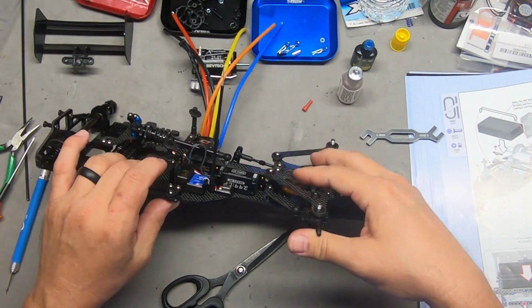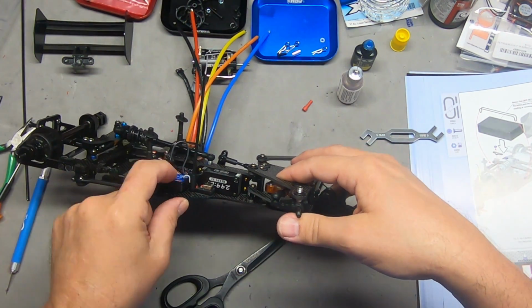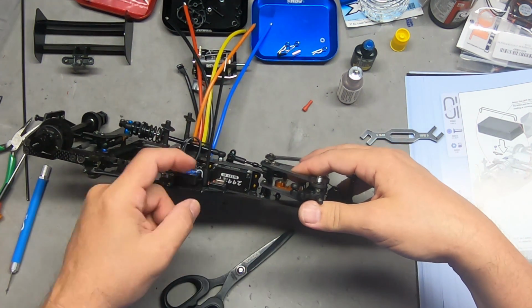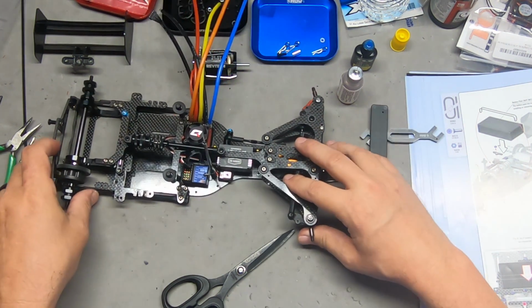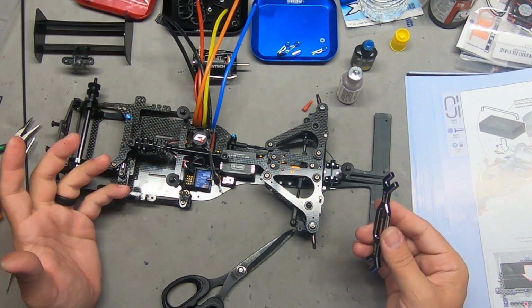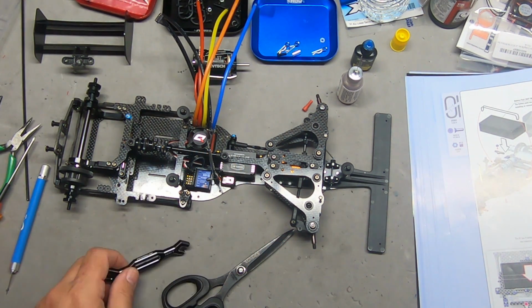Now, I don't know if you noticed, I pulled back a little bit before I slid it down, so there was a little bit of slack. That way there's a curve, like an S, in the wire. It's not pinched or yanked against the housing here, so it's not being pulled out hard where it could pull free from the circuit board or be damaged in some way.